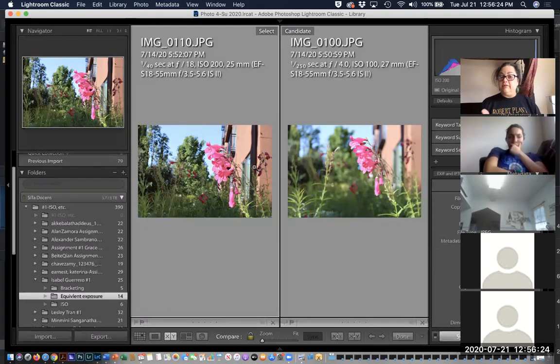And the difference between these two, there's nothing really moving, but we can see quite a difference in the depth of field, how much is in focus from the foreground to the background. The image on the left with the smaller aperture, f/18, gives us relatively great depth of field.